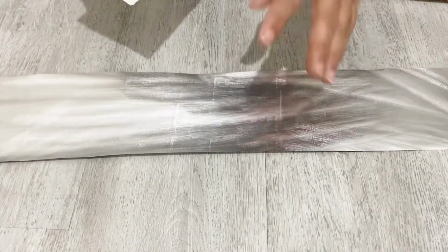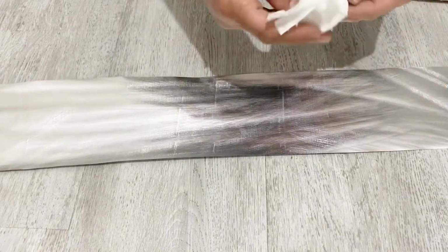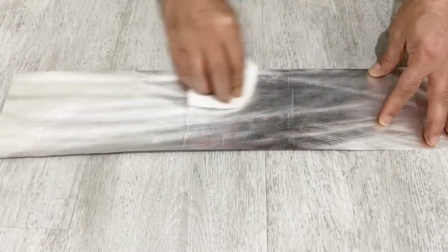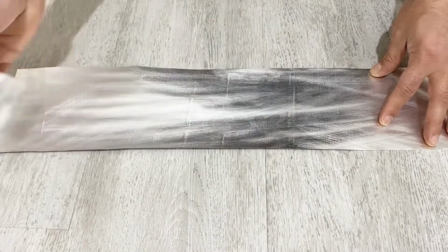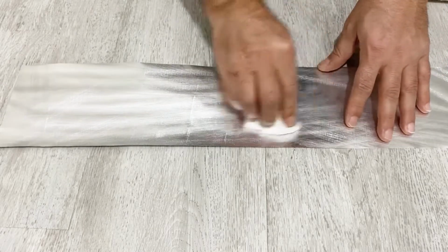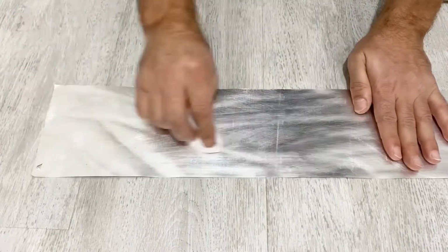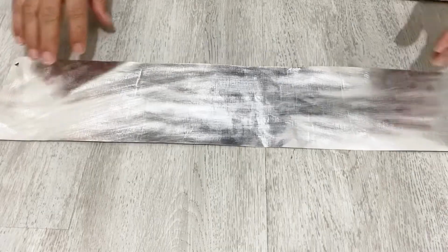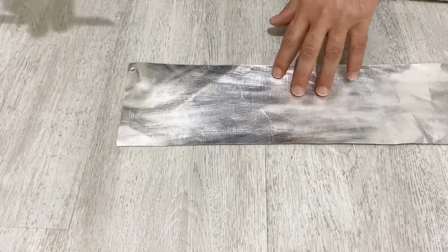Okay, my friends, after etching the surface of the aluminum foil, with the help of a wet paper towel I will clean the aluminum foil, because I need to remove the residues of the aluminum particles. Just clean it. After you clean the aluminum foil, I will let it dry. You see, I need to clean these particles, these residues. Okay, my friends, after it is cleaned and dried, now I will divide the aluminum foil into two pieces. Look very carefully at how I will divide it. It's very important.